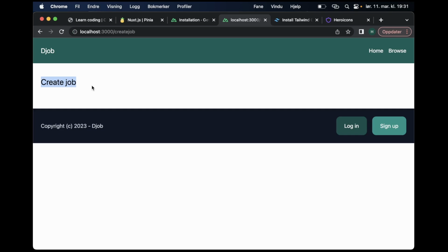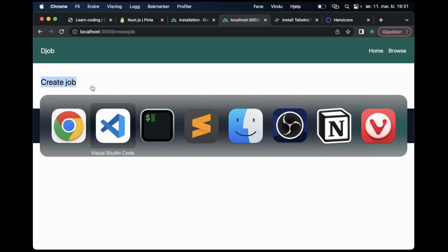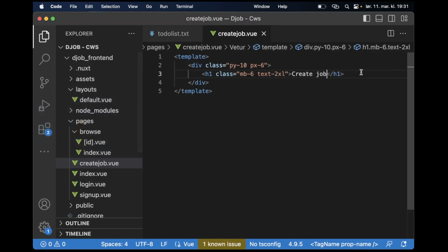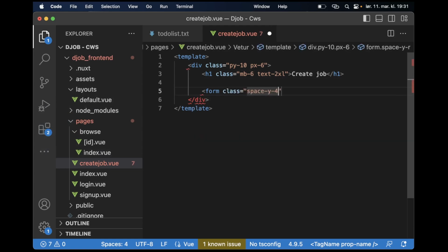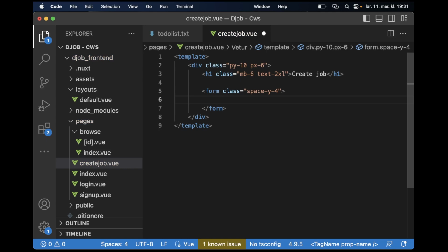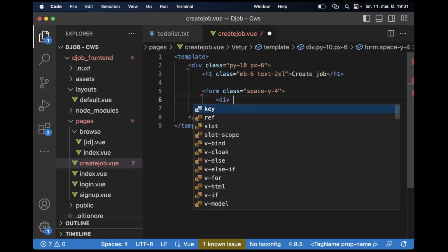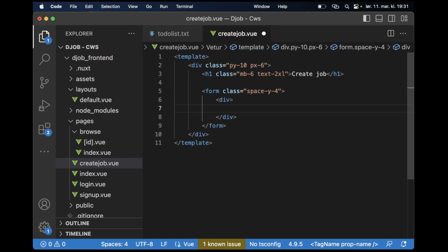Nice. And then below here I want a form. So let's go back here and say form, class space-y-4, so there's a space in between each of the elements in here. Div. And then I want the category first, so label category.